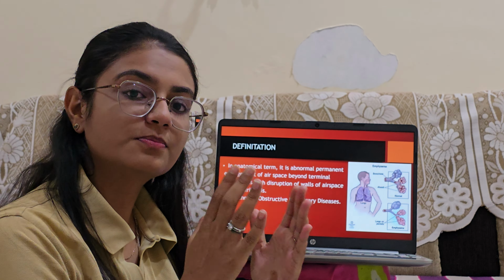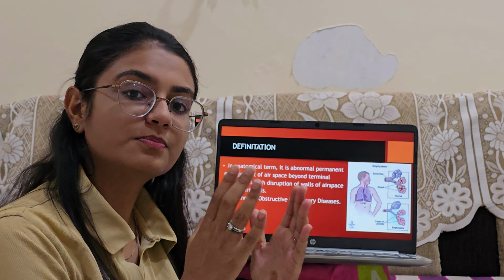Now, first one, how we would reduce the dyspnea. There are 5 dyspnea relieving positions. First is high side lying. The patient should be sleeping in the side lying position. Second is forward lean position. There would be pillows on the table and the patient should lie forward bent. Then relaxed sitting position. Patients should sit relaxed in a chair. Then the fourth one is relaxed standing, and the fifth one is forward lean standing. The patient should lean forward, supported on a railing or a chair.